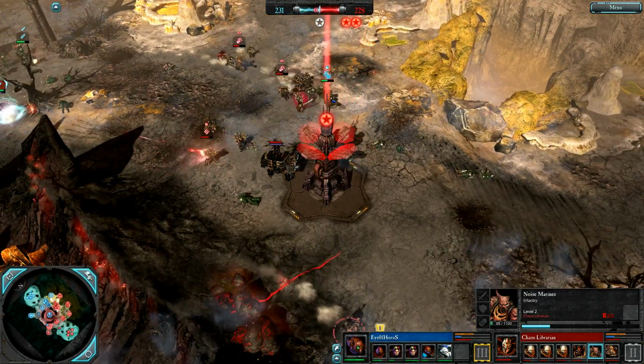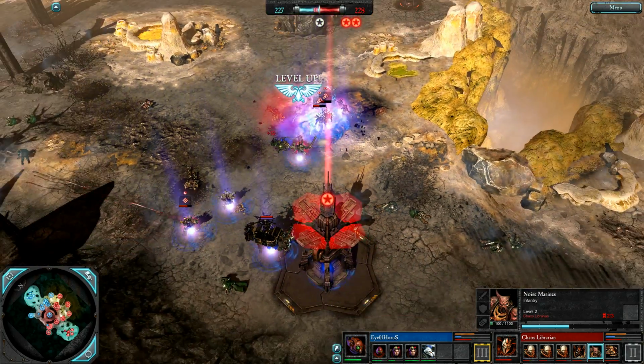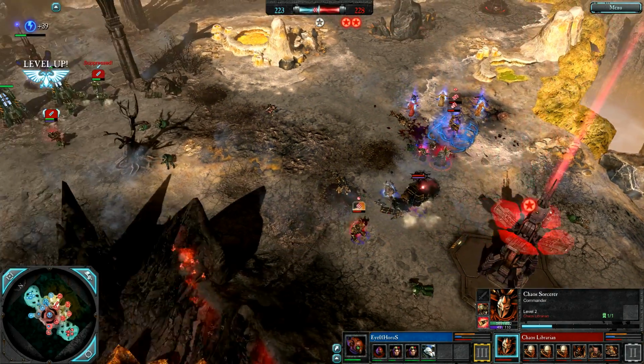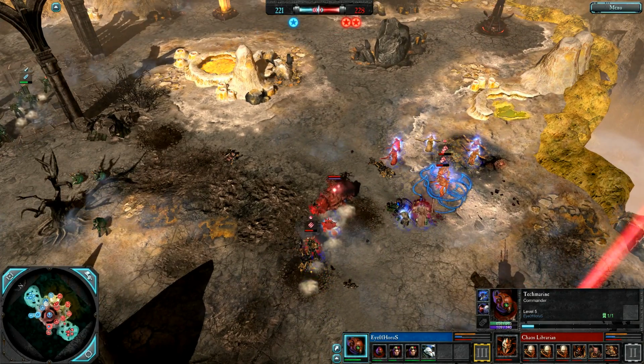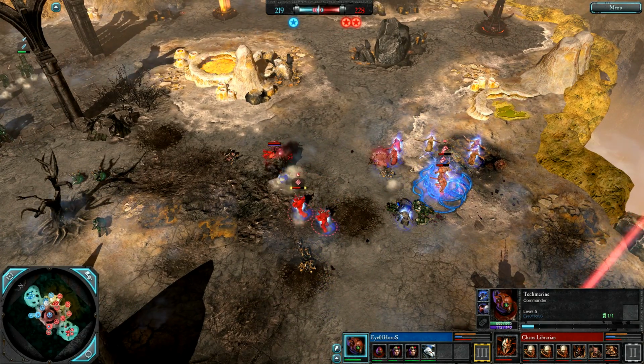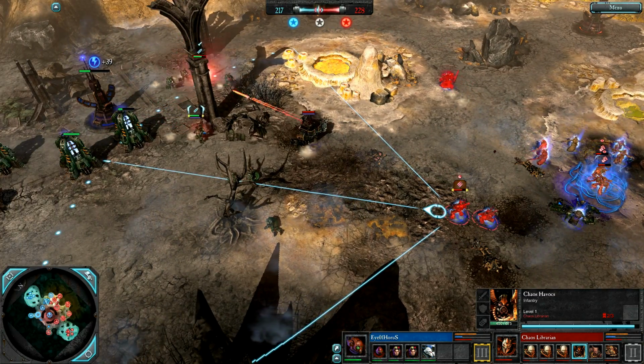No sign of any shrines. Sigil of the Rift again, wiping out that plasma cannon. Excellently done by Chaos Librarian. Really awesome usage of that twice. Second time wiping a squad. 218, 228, 2-ton cap.